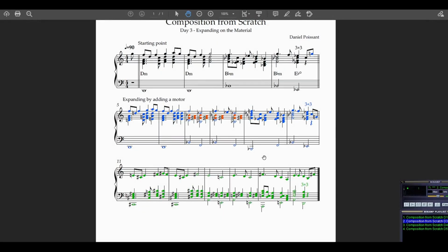Yes, as you can tell, I did exactly the same thing as you did, which is take the whole thing, put it down one octave, and do minus one, just as a repeat of the A section, kind of.